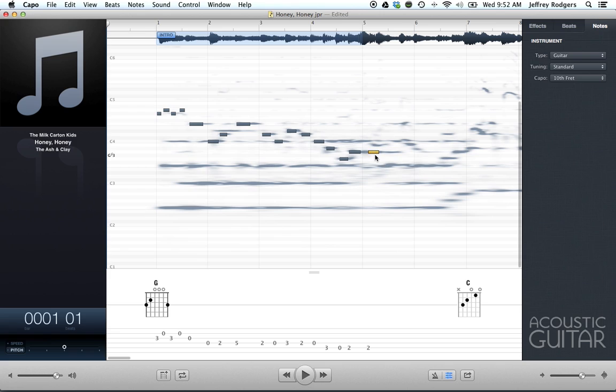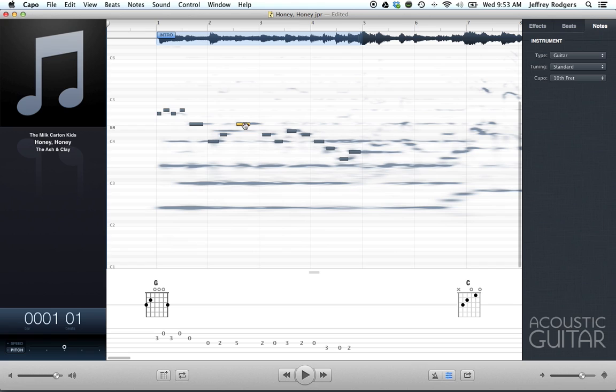So when I just drew that over the line here, it added a tab number down here at the bottom. So I can take that, I can move it later or earlier, I can move it up or down. I just moved that up, and you could see this change from a 2 to a 4. So in that way, what I did with these shapes is I just sketched over the spectrogram, and I got this tablature down here. You can't edit the tablature directly. You have to change it up here on the spectrogram.